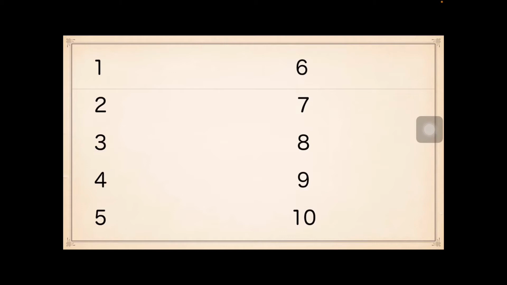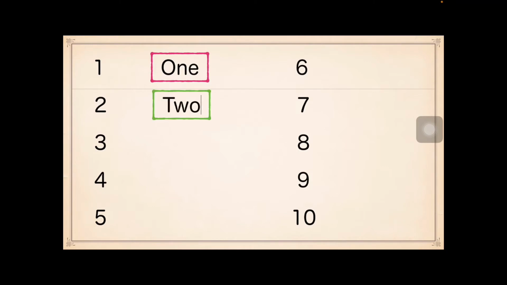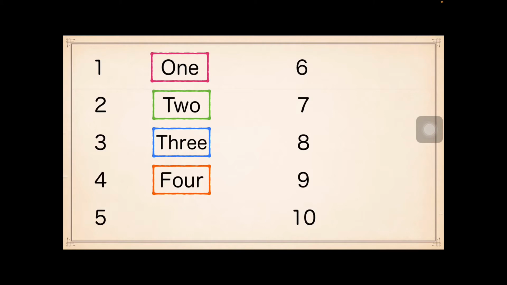The first one, number 1. How do you spell number 1? Together, 1, 2, 3. O-N-E. Nice. 2. How do you spell 2? 3, 2, 1, go. T-W-O. And 3, go. T-H-R-E-E. Nice. 4. How do you spell 4? 3, 2, 1. F-O-U-R. 4. Good. Next one, repeat after me.